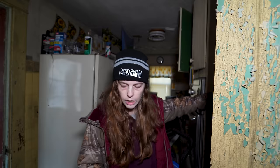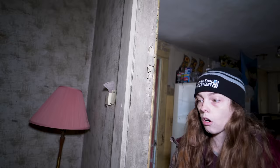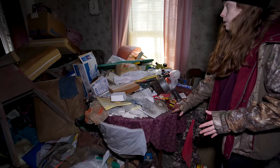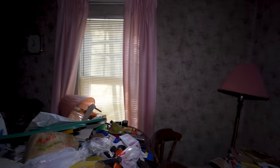I mean, look at this door. Look at the peely paint. It's really decayed. Falling apart. Literally falling. It's insane. Cobwebs are also nuts in here. We've walked through so many already. But this looks like this was their dining area. It kind of seems like this definitely was their family table, and they just piled up all sorts of junk all over this area. I do like the pink little thing they got going on here. Cute matching colors.